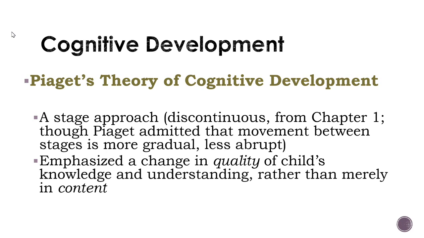Piaget emphasized a change in the quality of the child's knowledge and understanding, not just the quantity. Not, oh, you've learned more just in the same way. No, you actually are changing the way you are processing information, the way you're able to interact with that information. It changes qualitatively from stage to stage.